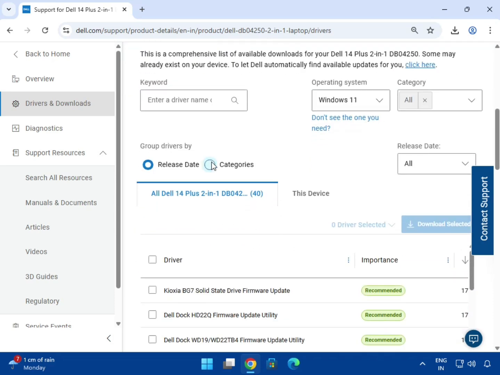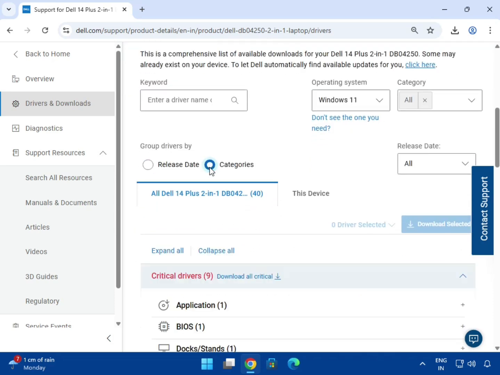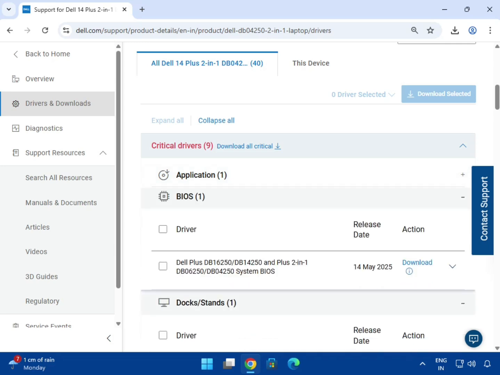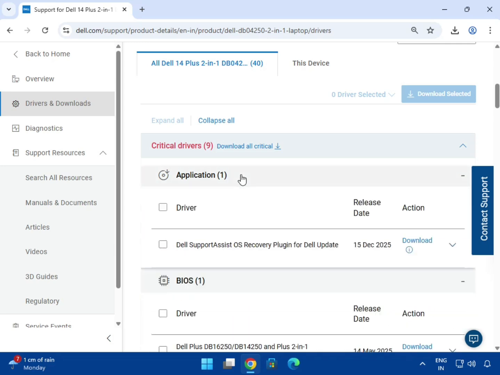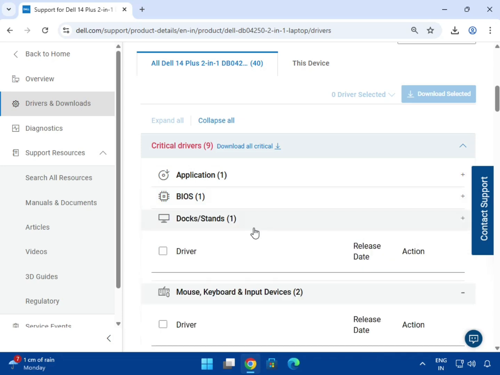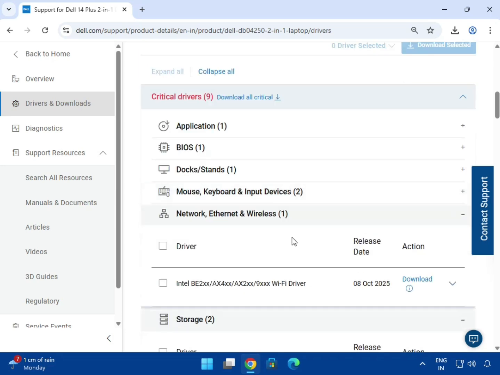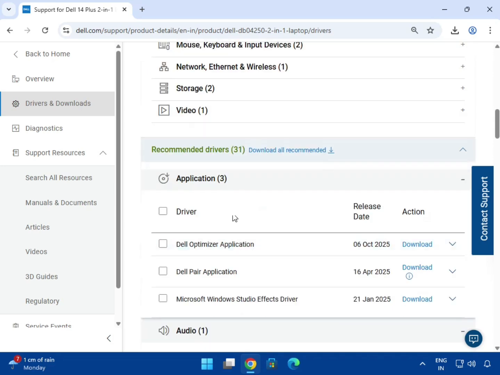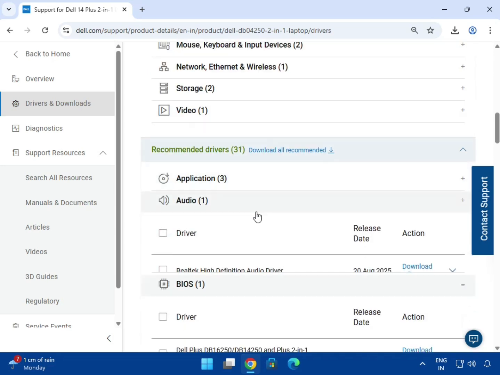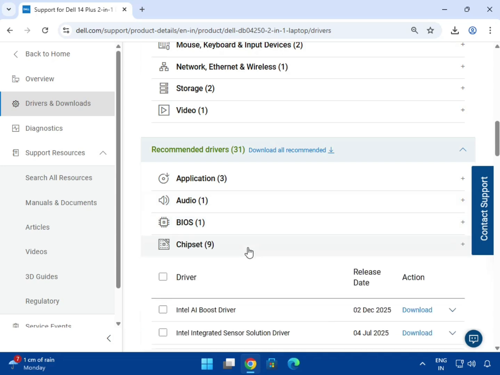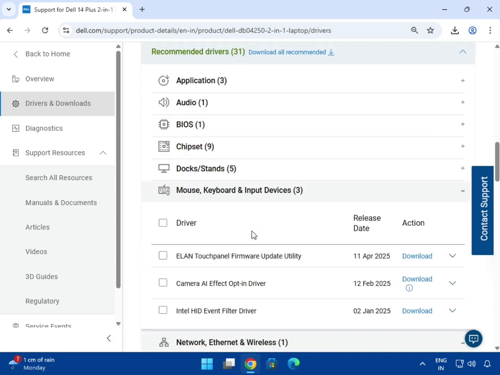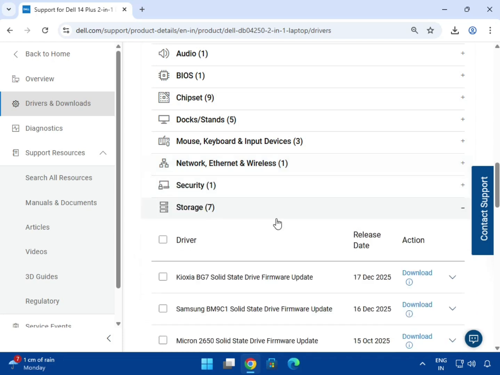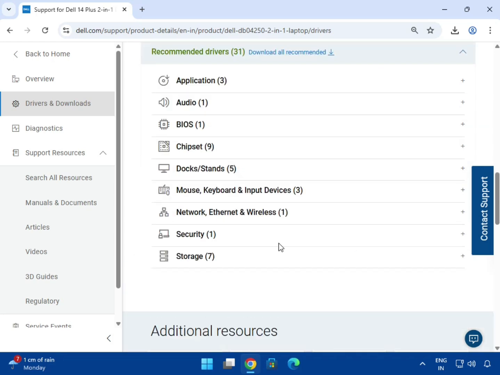Scroll down, click on Categorize. This is microphone, Wi-Fi driver, storage, video, all drivers you can see.